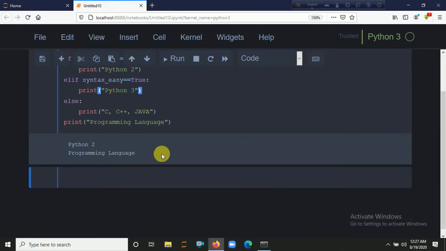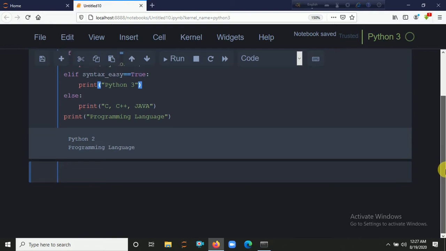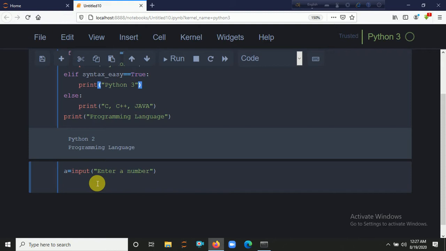So let's make another program for checking whether a number is even or odd. So let's put here and get input from the user. Let's say input, taking the variable, let's say enter a number, and make it type a string. And if this number is divisible by 2 and the remainder is 0, it should print the number.